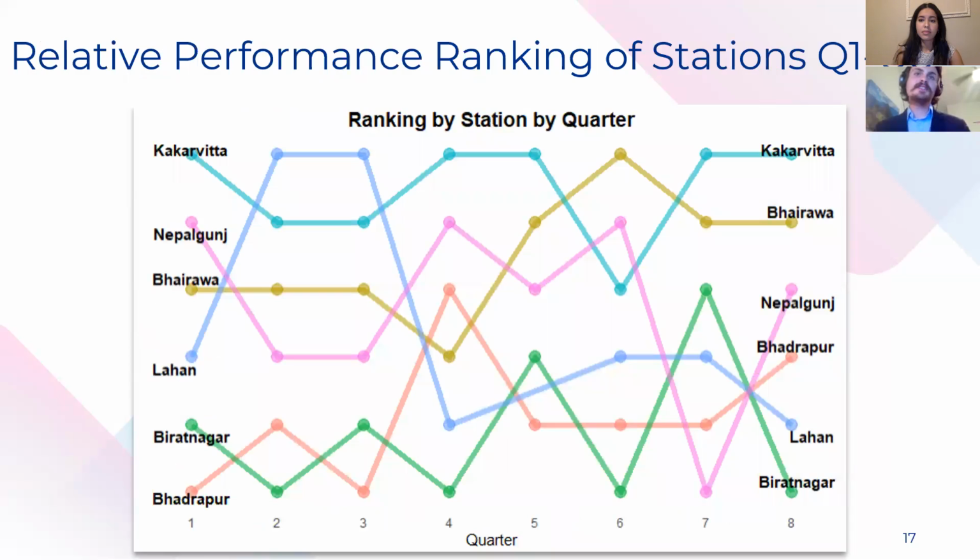This slope graph tells a slightly more detailed story. The cross-efficiency ranking of each station is shown for every quarter. As you can see, some stations are consistently ranked at the top, some are consistently near the bottom, and some are quite variable. This gives us more information than just efficient versus inefficient, and it supports LJI's efforts by directing them to specific points in time. This analysis helped them to match station performance to specific points in time and distinguish between stations at those points in time.